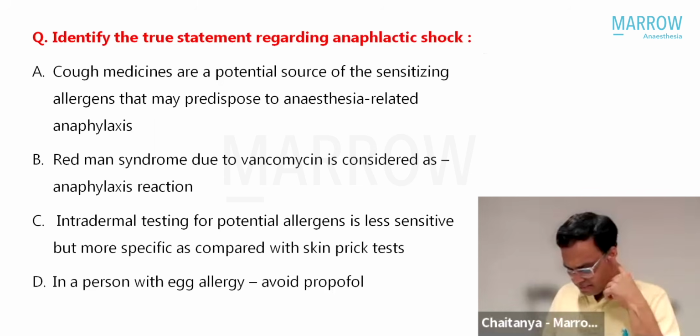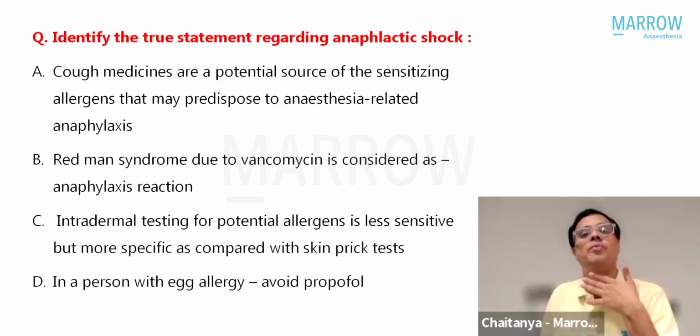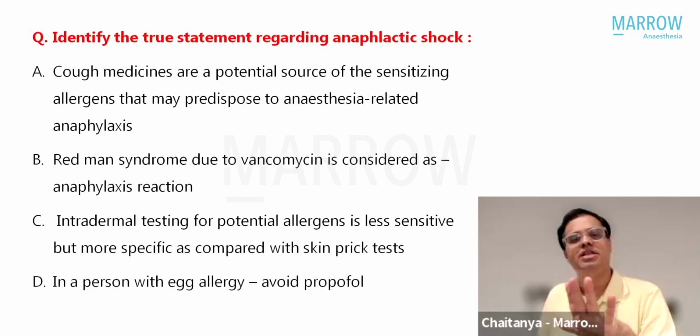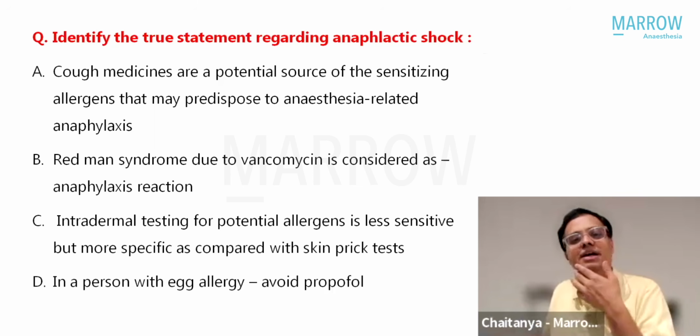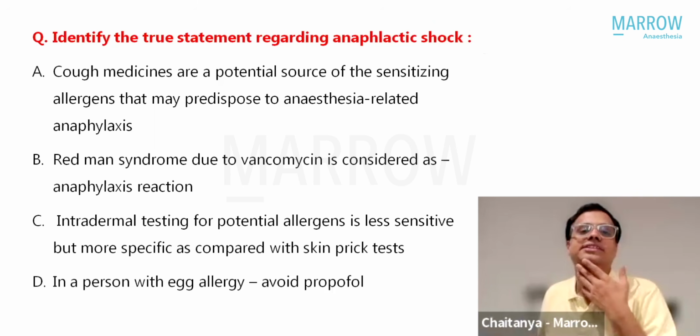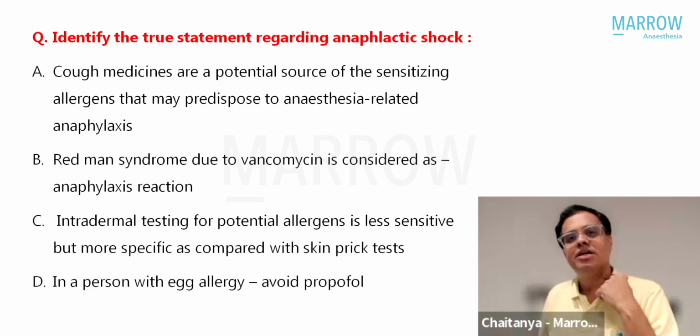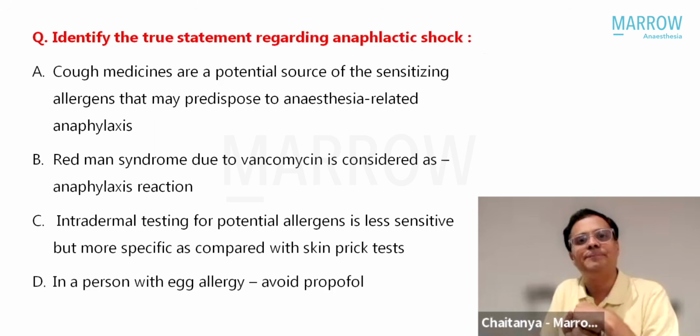So someone has said in a person with egg allergy, you can give propofol. No, do not avoid propofol. You can safely use it in allergies, right? So this is some change which I have noticed. I don't say I have read the book entirely, but yes, these are few changes which I have noticed. So I thought I will put it in an MCQ format so that it will be useful for you.